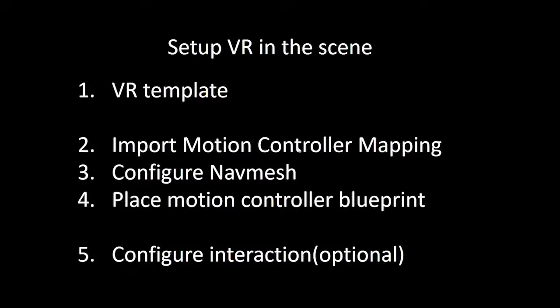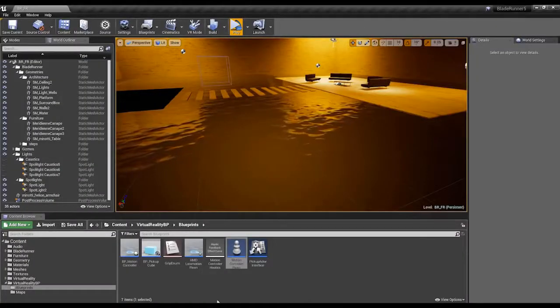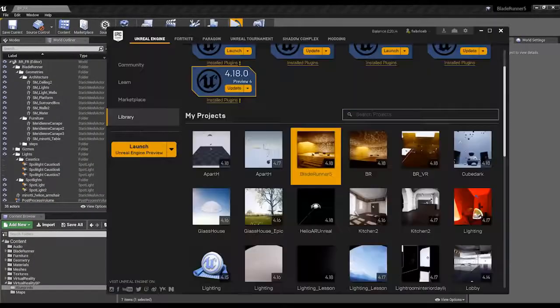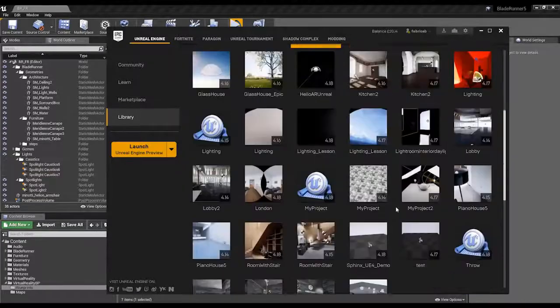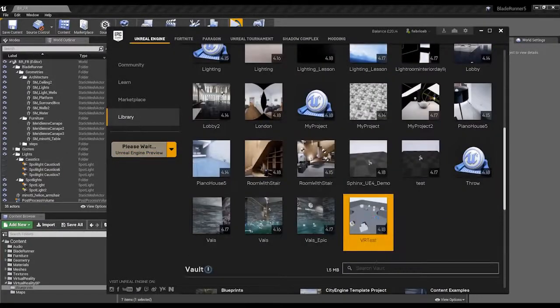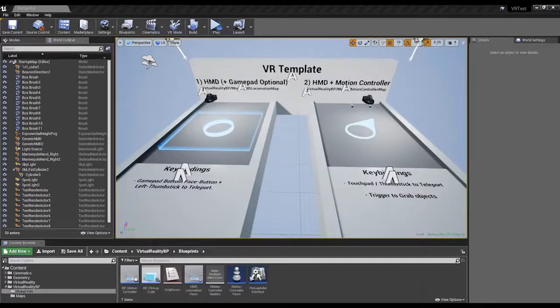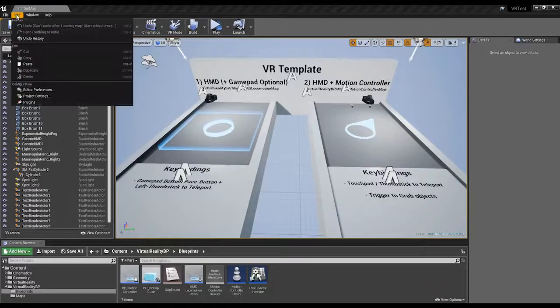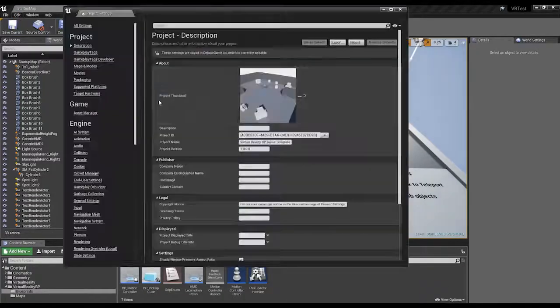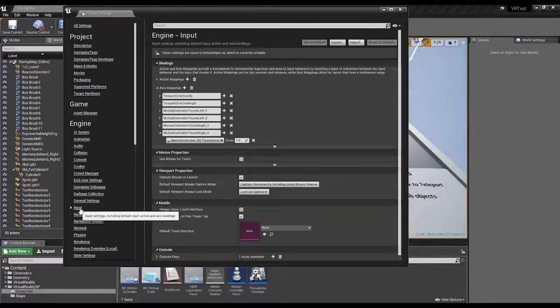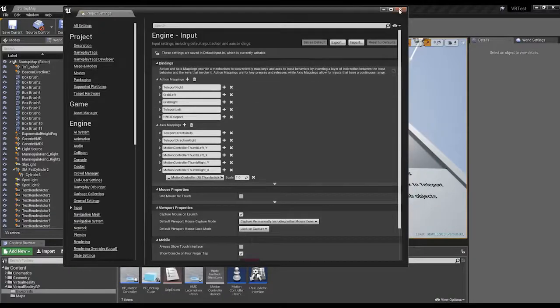So now we've got to import the mapping from the previous scene. So let's just open that up quickly. I'll open my VR test and I'll pause while that's loading. All right, that's loaded. So let's go to project settings and check that all the configuration we need is here. Great.